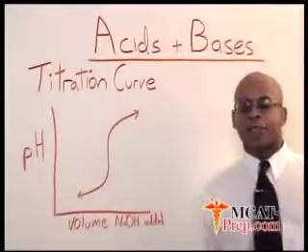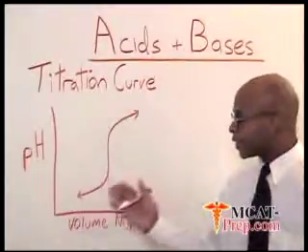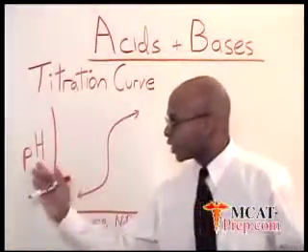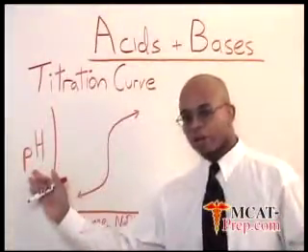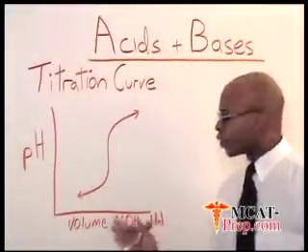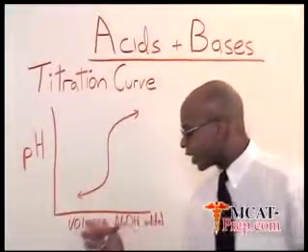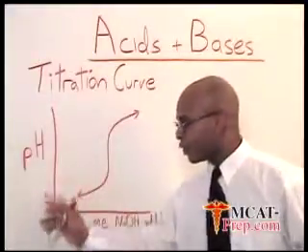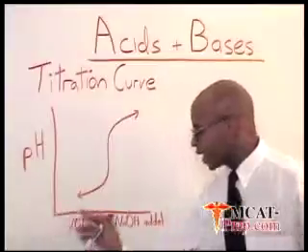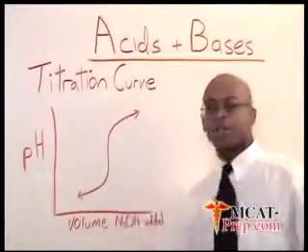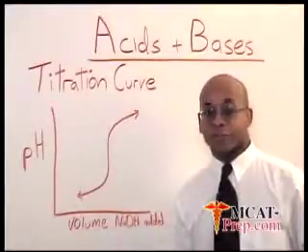Well, that is called a titration, and this is a titration curve. This is how we're going to look at the pH of the solution as NaOH is being added. So clearly, when there's very little NaOH added, the pH of the solution would be very low. As you add a lot more sodium hydroxide, the pH of the solution gets very high.